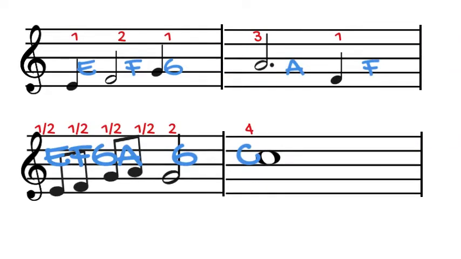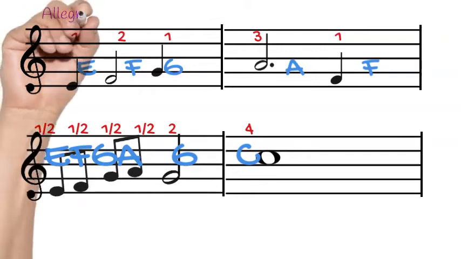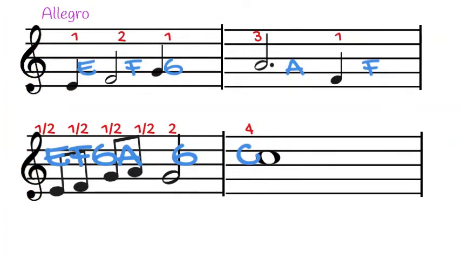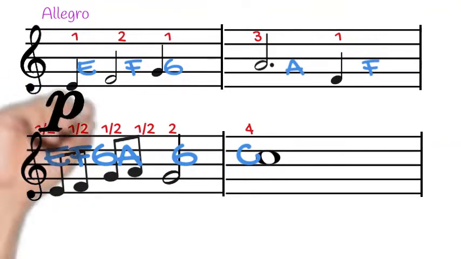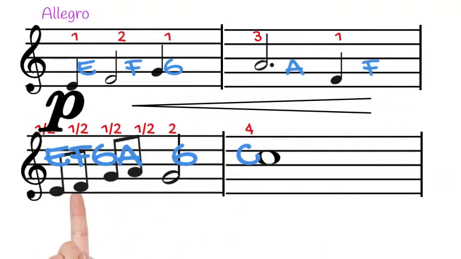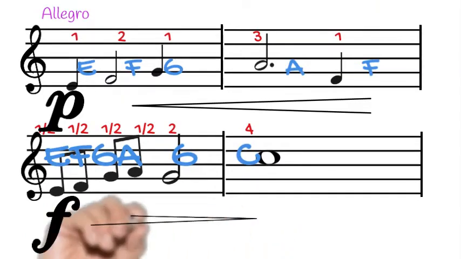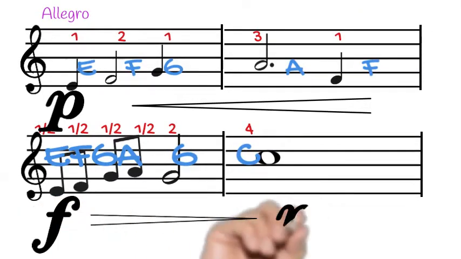We've also covered the tempo, in this case allegro, which indicates the music should be played fast, and the dynamics, which start quiet, get gradually louder, are loud in the middle, and get gradually softer towards a quiet ending. We are now going to discuss the style in which these notes should be played.